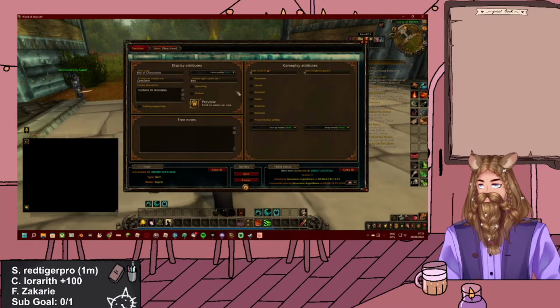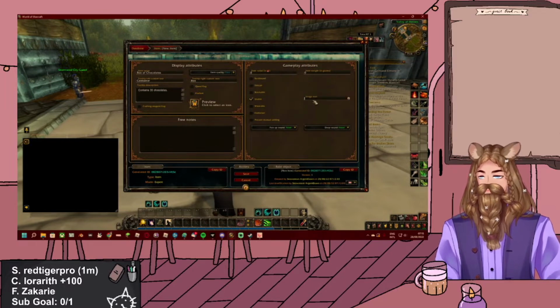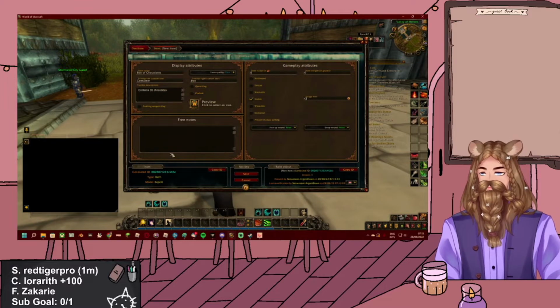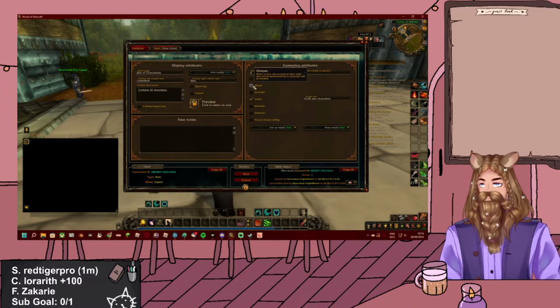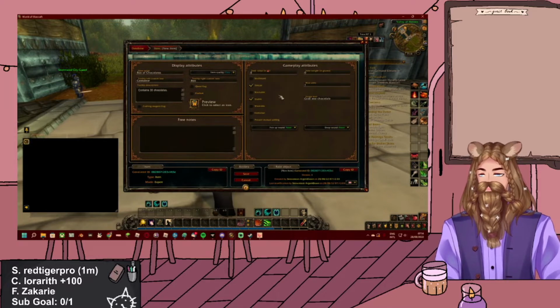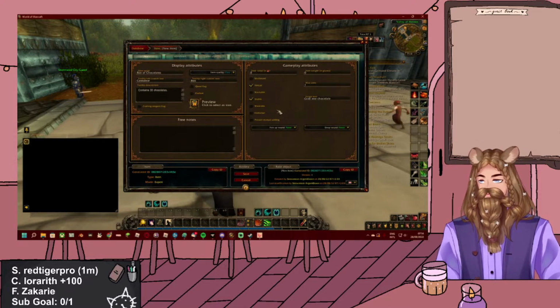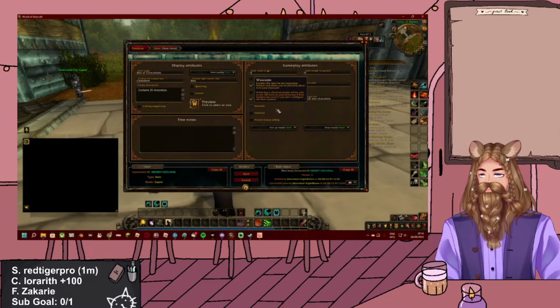So I'm gonna make it usable. And the usage text is grab 1 chocolate. And I'm gonna make it unique because I want you to have only one of it, otherwise it wouldn't be unique. And what else? I think that's about it. I think this is the most important.